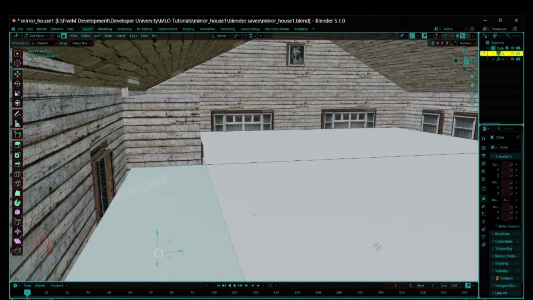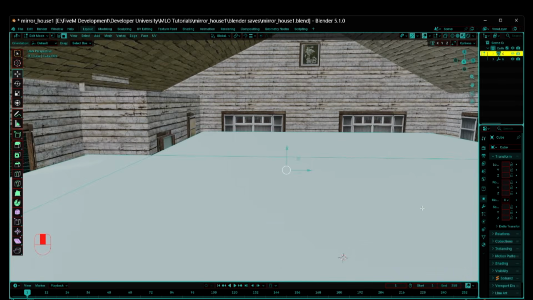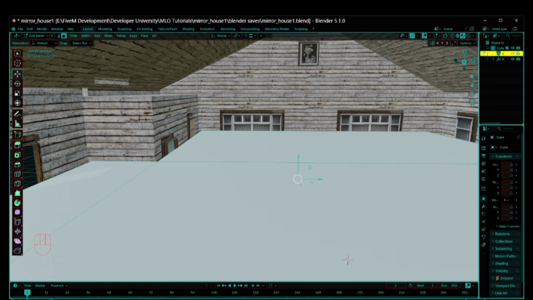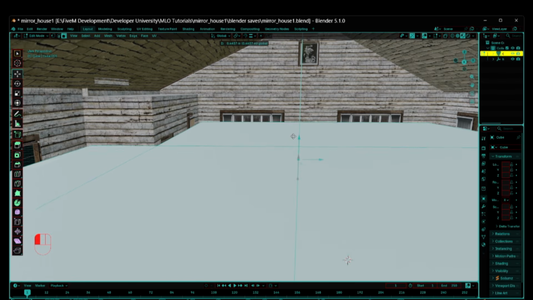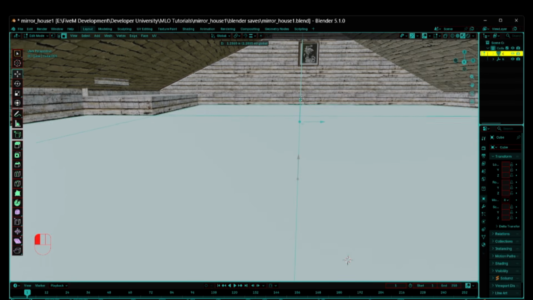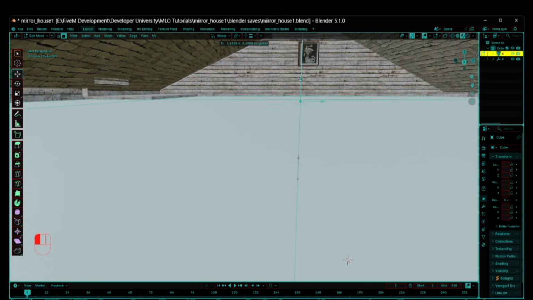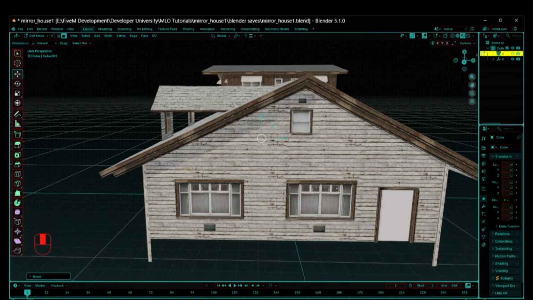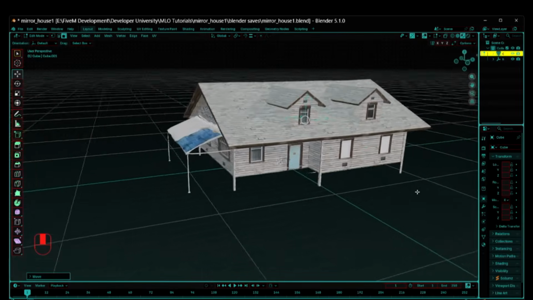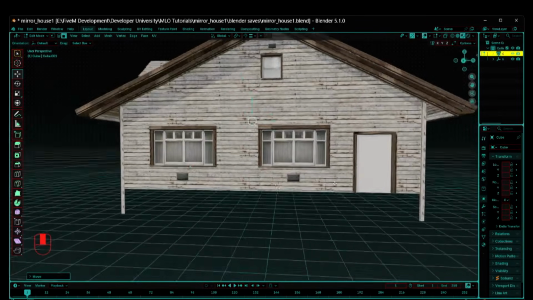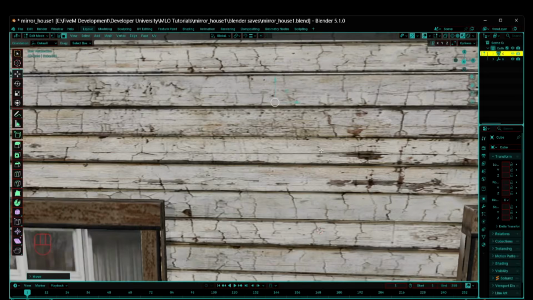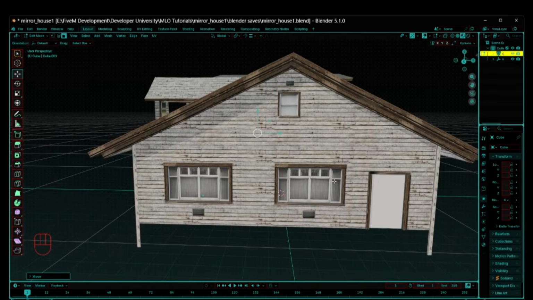So I'm going to select this one, shift, and we are going to go up, and I'm going to do right there. That looks good to me. I don't think I need to do any higher or anything.